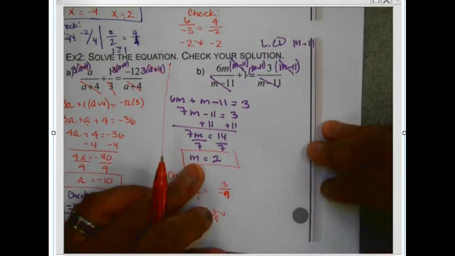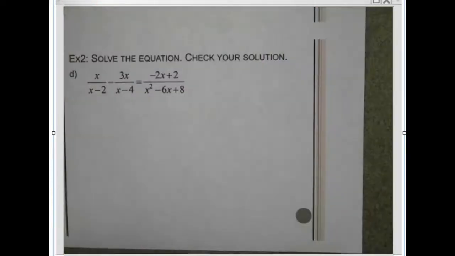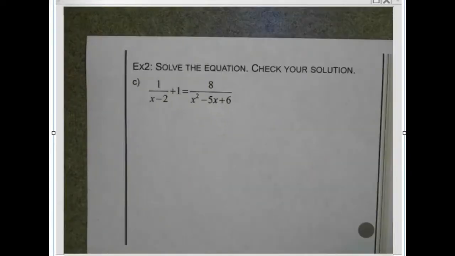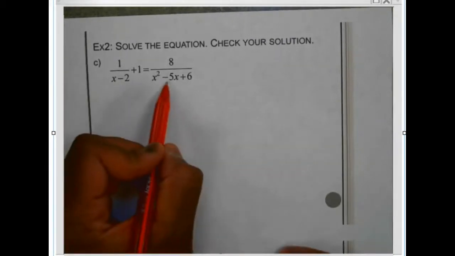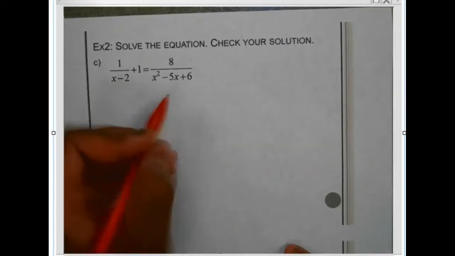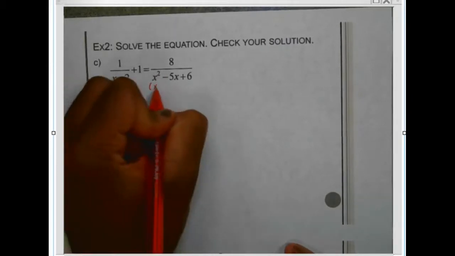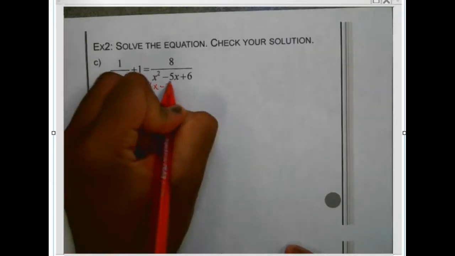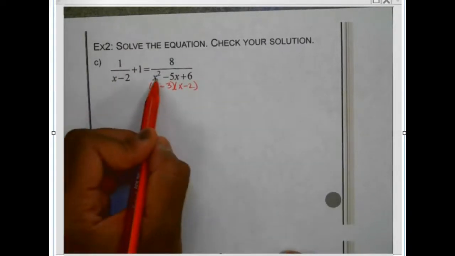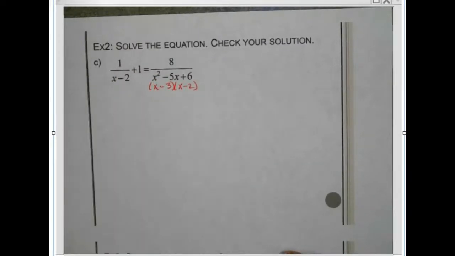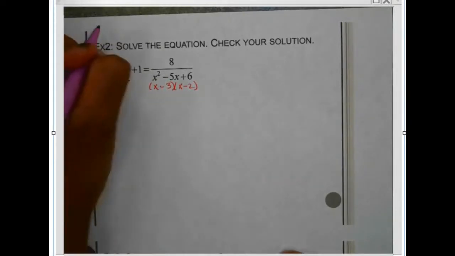All right, we've got 2 more examples. Now, for this one, I still need to find the LCD, but this is a little bit of a mess. What would make this a little bit nicer for me is if it was in factored form. So you can trust me in that I use the box. Not really, I did it in my head. And this factored is equal to this. So my concern now is, what's my LCD?